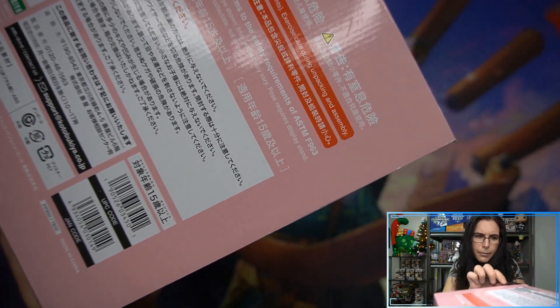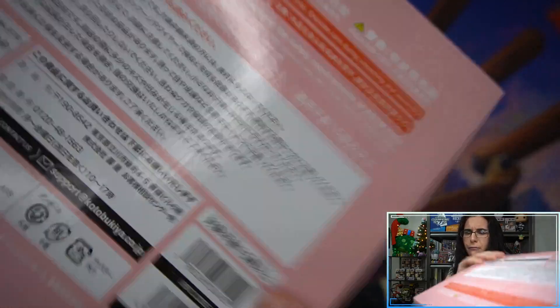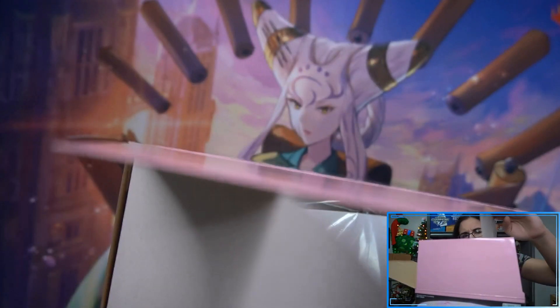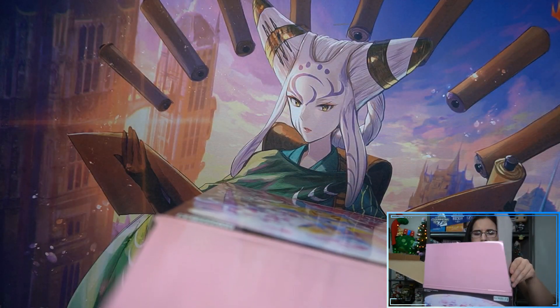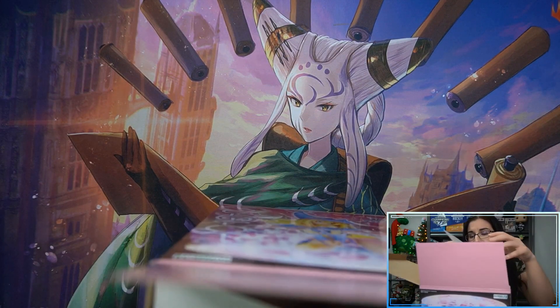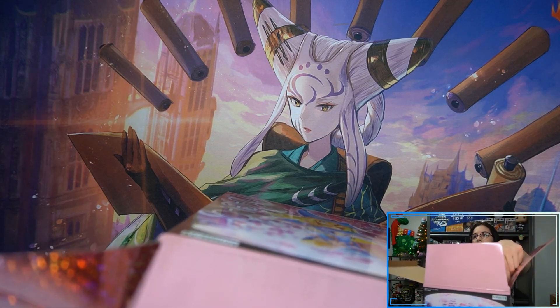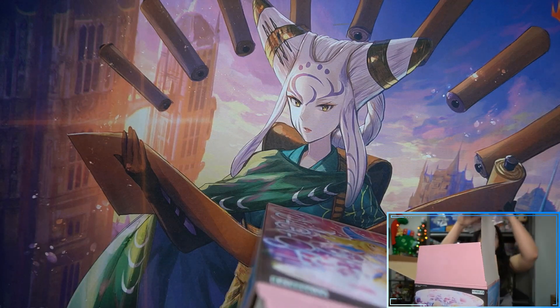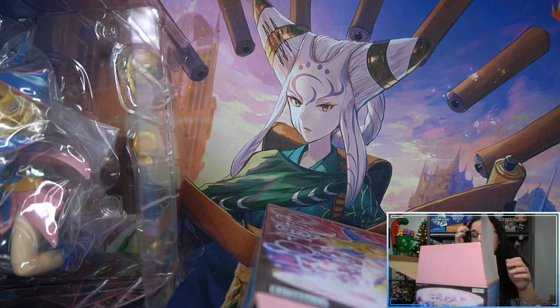There have been a few different Dark Magician Girl releases — I think there's been a couple of different Kotobukiya figures over the years. I know there's been a few Mega House ones as well. I think either Kotobukiya or Mega House did ones for the Dark Side of Dimensions movie. And then there was also Apple Magician Girl and Lemon Magician Girl, which were cute but I didn't like them enough to buy. For years I'd think, man, I want a Dark Magician Girl, but none of them were right for me. This one is my favorite, and I'm very happy with it in terms of scale figures.